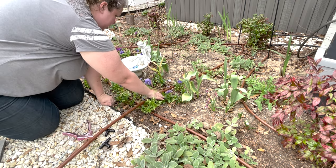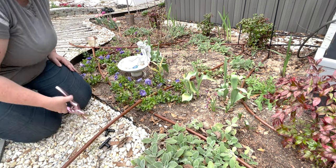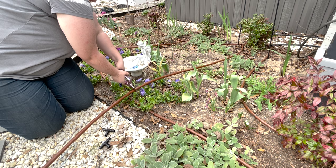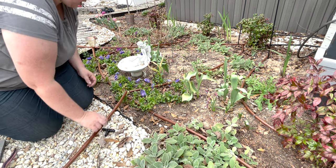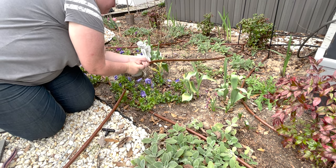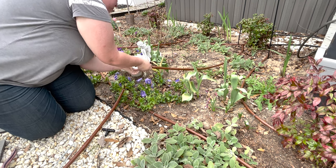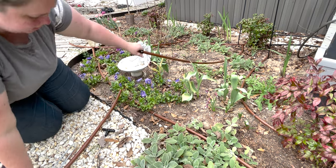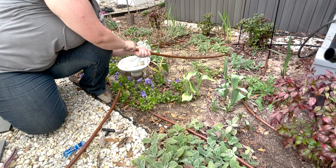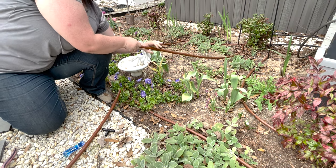These pansies are just about done for the season. Next month, they'll be coming out, and we'll be putting new pretty things in here. But for the moment, they're fine. We'll work around them. Sometimes the tees are a little hard to get in, but that's good, because that means that they're also hard to get out.